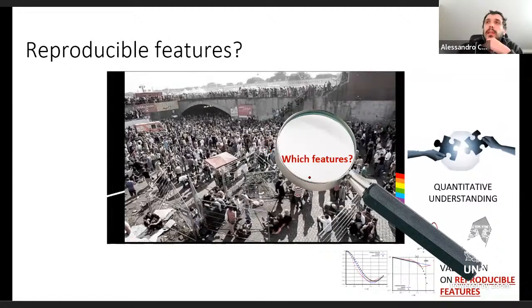So again, the question becomes, which features are good features to be targeted in our models? And as we will see, these features are statistical features of the crowd system. We would like to have models that, instead of mimicking in a point-wise perspective the behavior of the crowd, like predicting what each person is doing, reproduce the behavior of the crowd at the statistical level, in the sense that each particle would move providing probability distributions that are the same as the physical world in terms of velocities, distances, accelerations, and whatever.